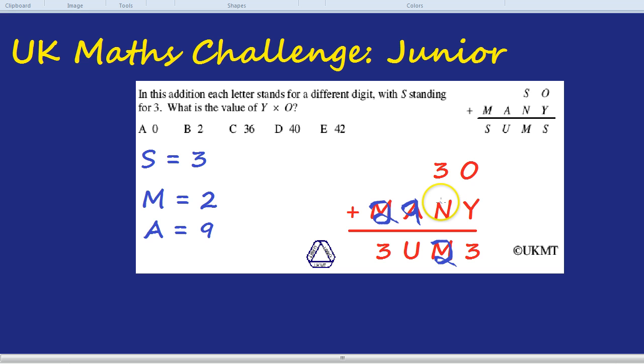Now, here's where it gets a little bit interesting. We saw from the previous bit that this could be a 2 or a 1. The O and the Y, remember right at the beginning, we thought, oh, isn't that just 2 and 1? But remember, each digit is a different digit. So we can see now that M was 2. So it can't be 2 and 1. So we were right to check the other letters. That can't be 2 and 1, because if M is 2, so O and Y can't be 2, either of them. But if they're not 2 and 1, or 0 and 3, it means these two don't add up to 3.